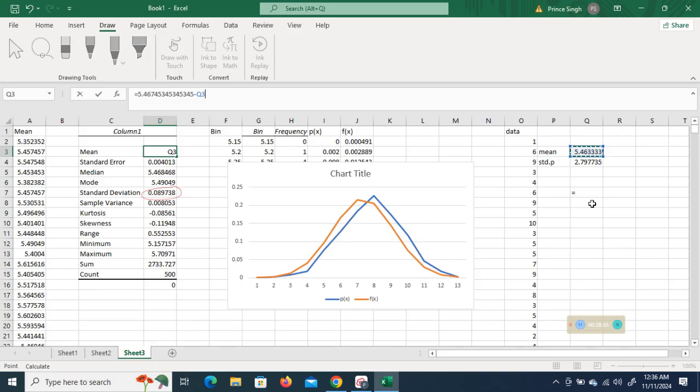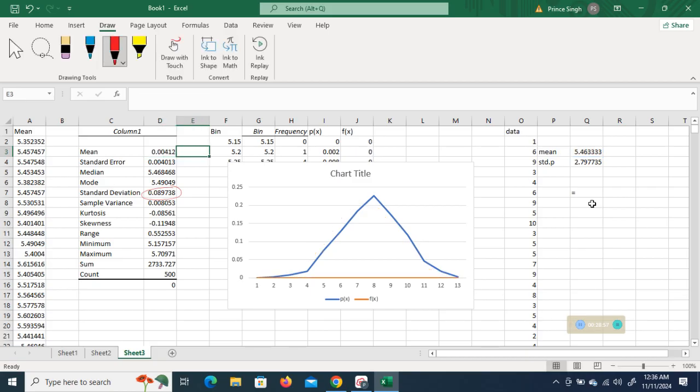They are almost the same, right? So here it is 5.46 and here it is 5.4633. So the means are approximately the same, but the standard deviation of the population is 2.79.